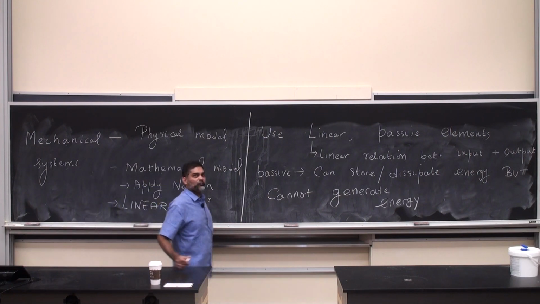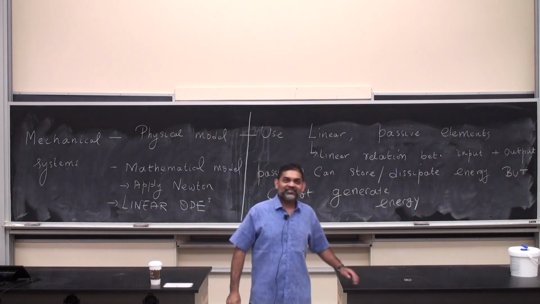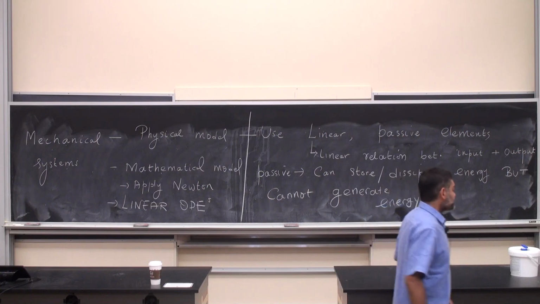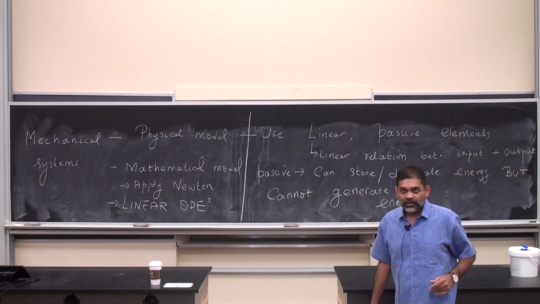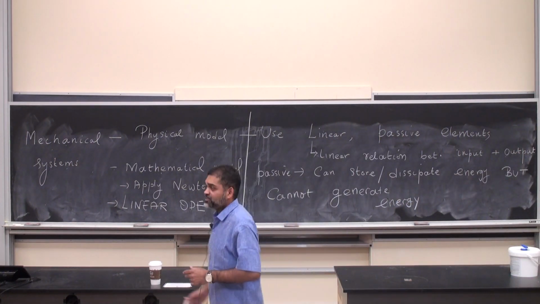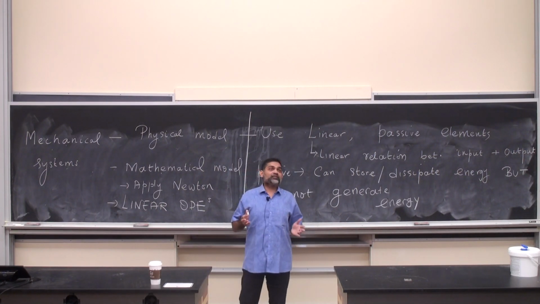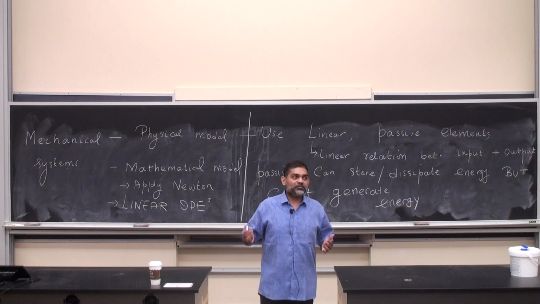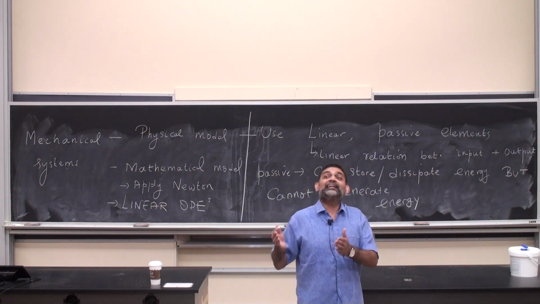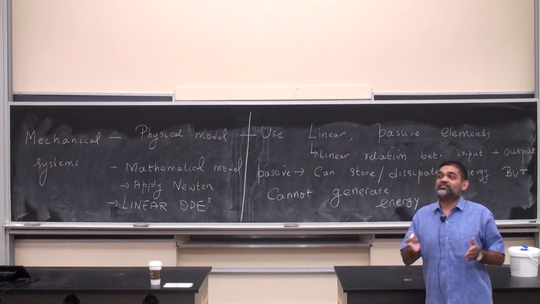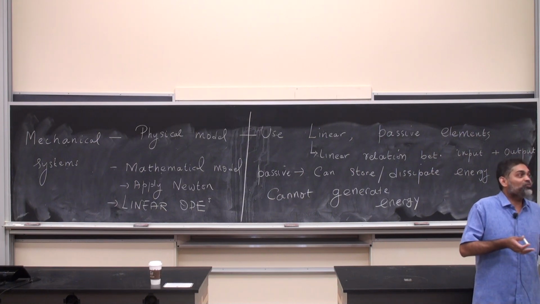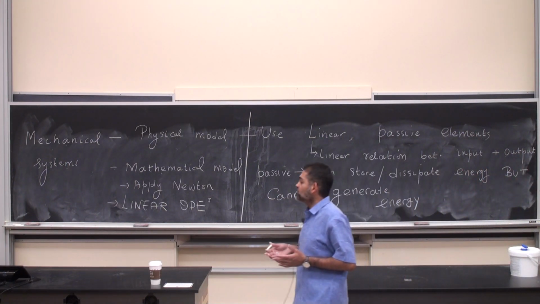And the big question is, okay, why are we doing these things? The reason is as follows. Let's say that I have a mechanical system. Let's say I have the transmission of a car. A transmission is a really complex creature. What's a transmission made of? It's made of even more complicated elements such as gears, such as bearings, such as couplings, such as shafts, nuts, bolts, and so on, right?